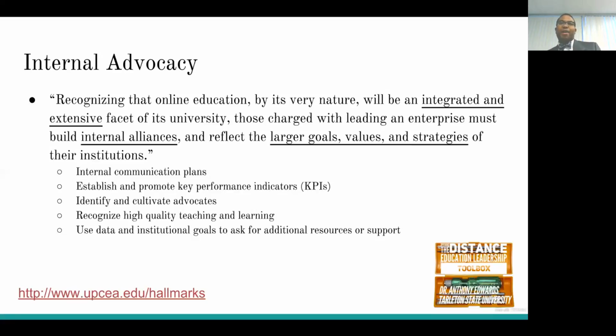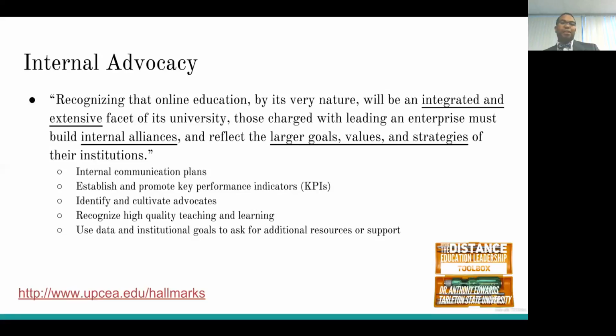Also, identifying and cultivating advocates. I think it's very important for your department to have advocates across the institution. Whatever your department is, it's hard to really achieve what you need to achieve by yourself. So figure out who those people are who really like what your department does and the services it offers, and not just identify them, but cultivate them, give them more support, give them, in a sense, special attention, and make sure that they have what they need so they can continue to tell others your story.